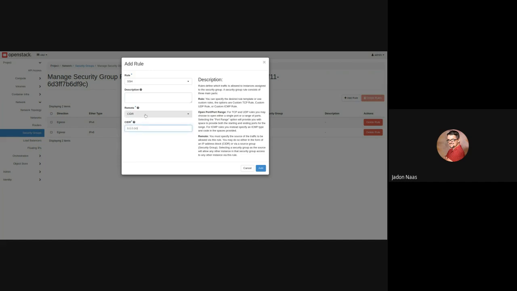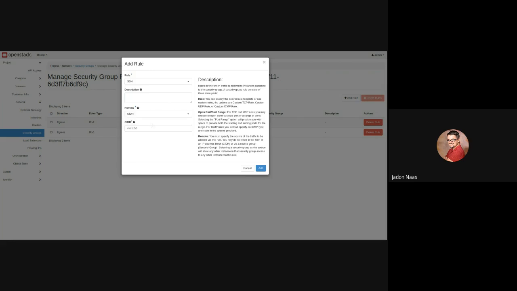You do have 2 options. You can give it an IP address range, or you can give it a security group. Using a security group is a great way to automate your security rules. So if you've got a collection of VMs that need to be able to talk to each other that are in the same security group, you can give them a security group rule, and they'll be able to talk to each other. When you make new VMs, when they have that security group applied, they'll get that access.